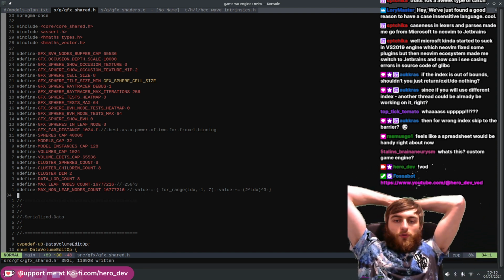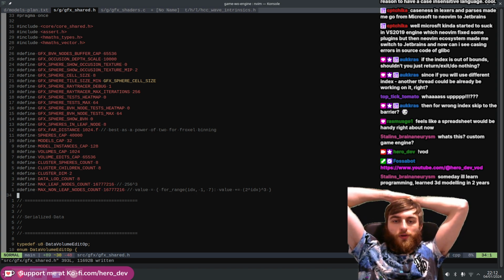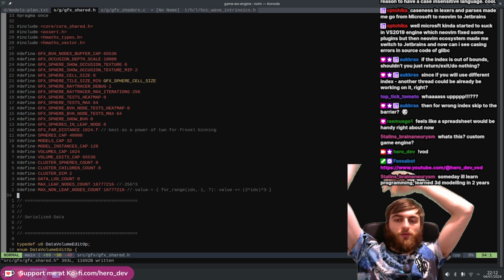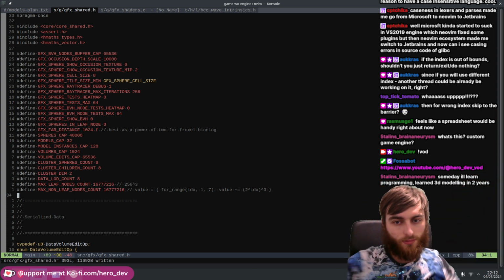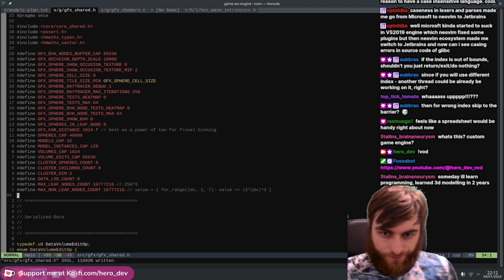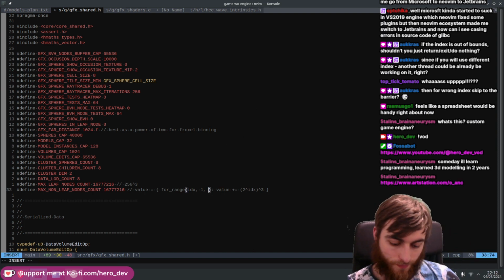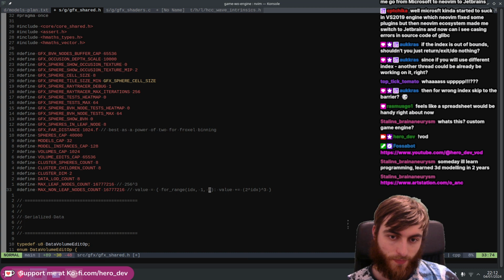Right, this works more with my programmer brain. Value equals this sort of 4 range value plus equal 2 to the power of index to the power of 3. Right. That'll sort of work. Let's do something like that.